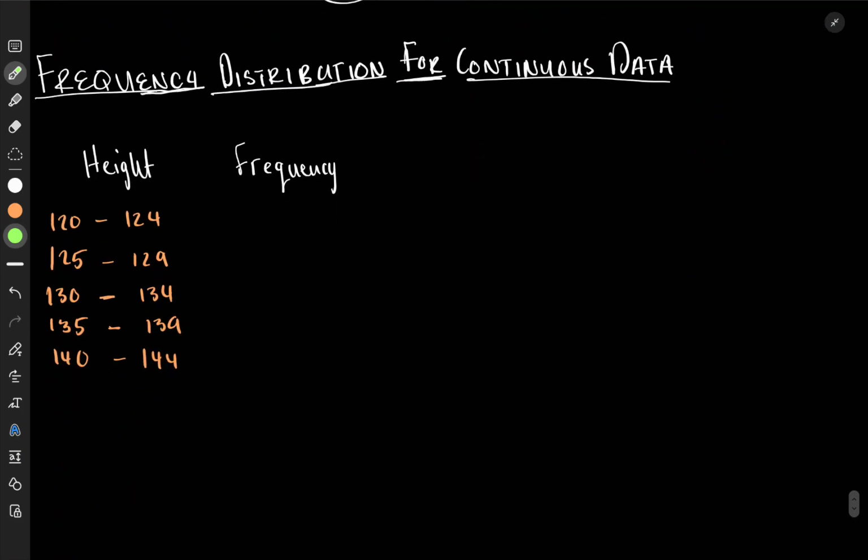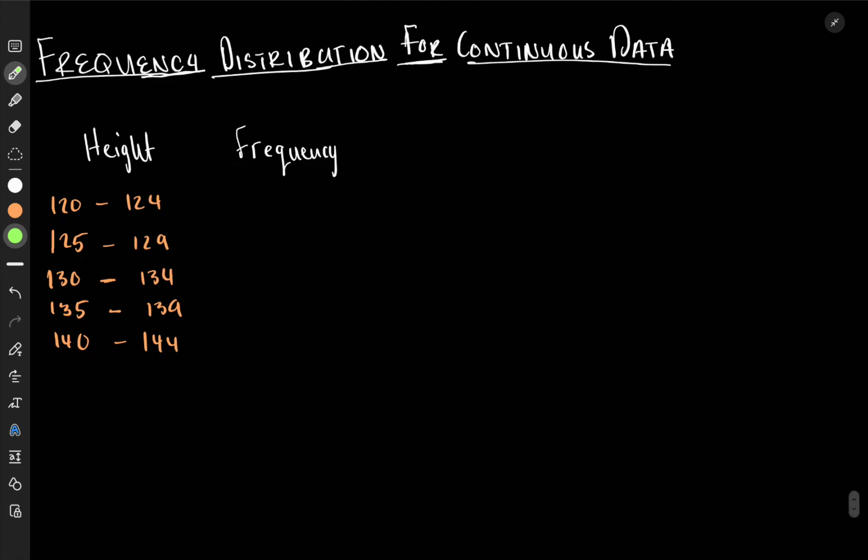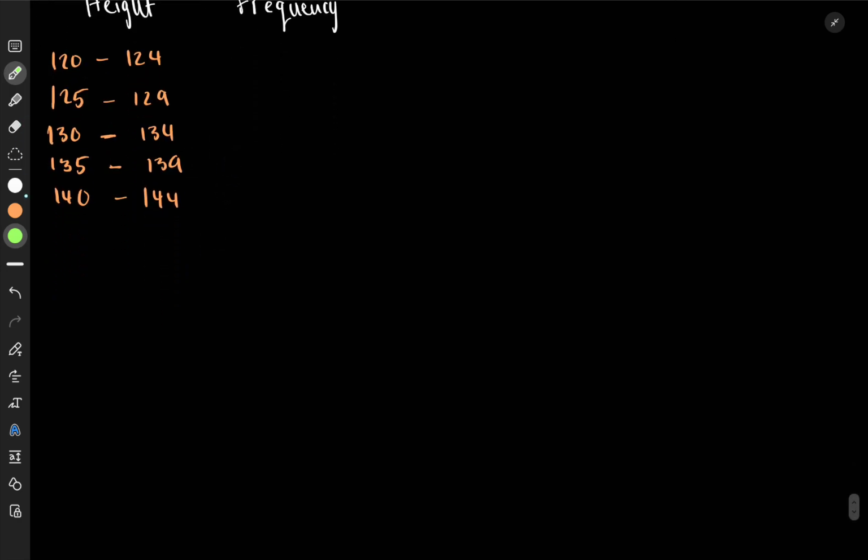So what we're going to do is we go to the smallest number in here, we subtract 0.5, and then we go to the bigger one and we add. So if I subtract from this, what am I going to end up having? If you want to put two columns, that's up to you. You could now have the height, then my frequency.